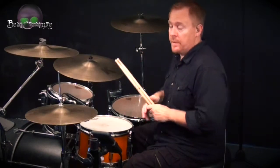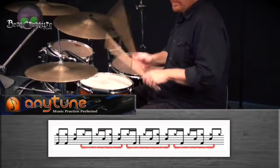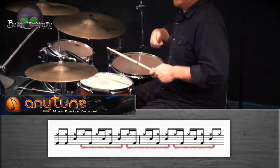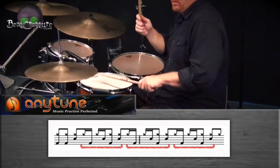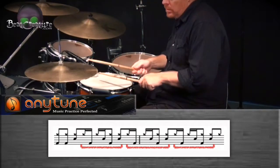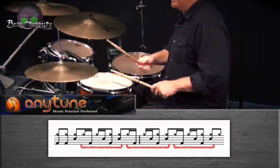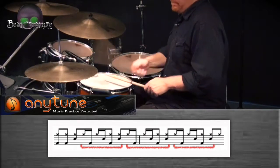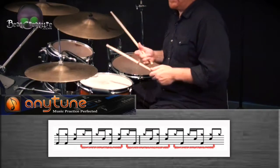So we're going to chunk the first part. We have one and two. So now the next part goes hi-hat, bass, hi-hat, snare, bass. So okay, so that pattern again. You can build up your speed. Now you want three of those in a row, and that finishes it off.